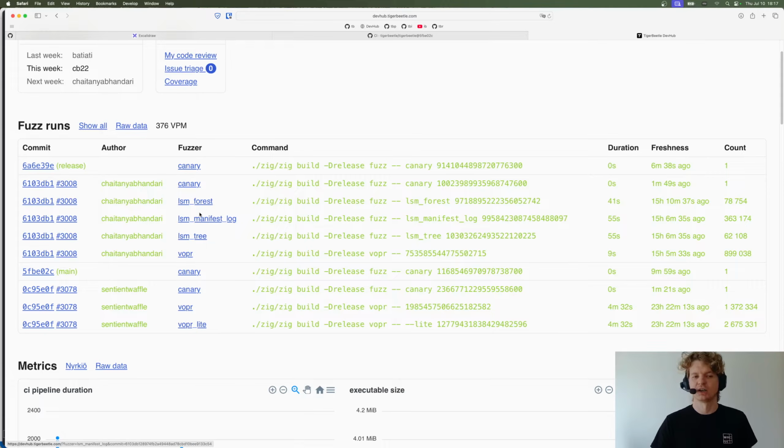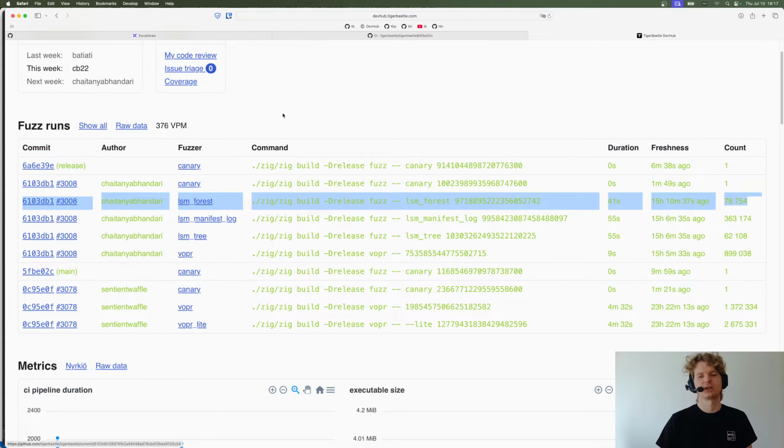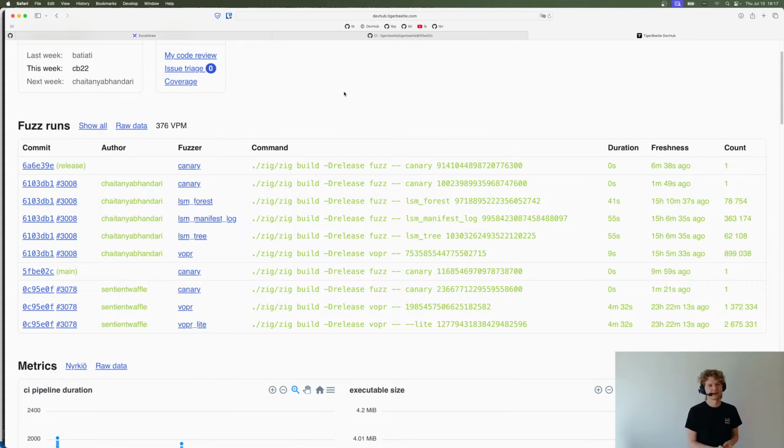Not the Whopper, we also have a bunch of minor fuzzers in addition to Whopper. So we ran some forest. This was the specific command we ran on this branch, which you could copy, and it took 41 seconds. And because the color is green, we know that this was a successful execution, not a failure.